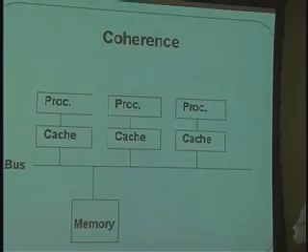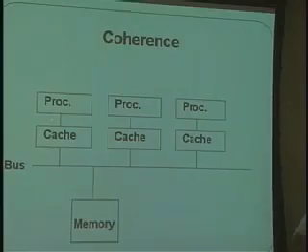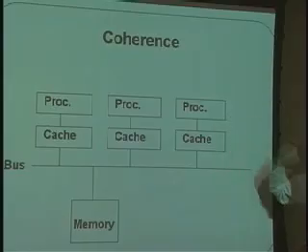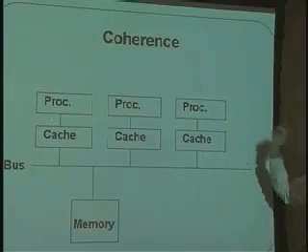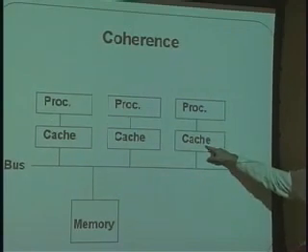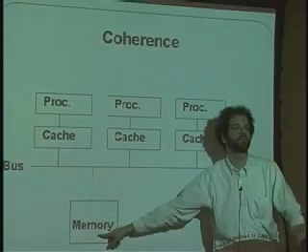And there are many, many different ways to do this kind of cache coherence. And I'm only going to talk about one of them right now. One of them that is the easiest to do is what's called a system where we write through the cache. Instead of storing things only in the cache when we do a store, whenever we store anything into the cache, we will also store it into the main memory of the system.